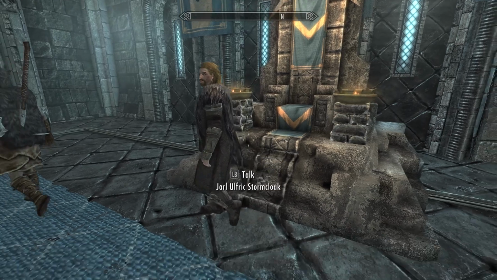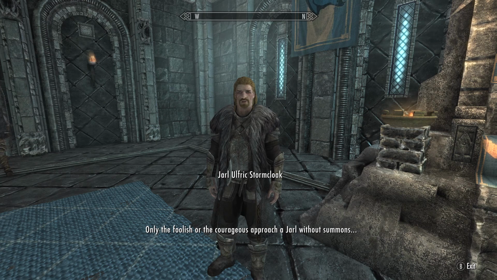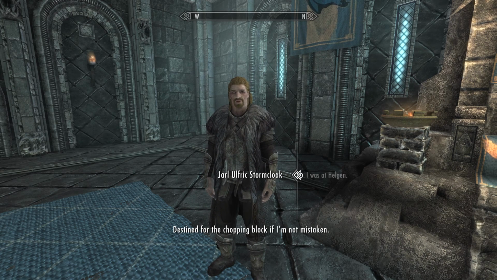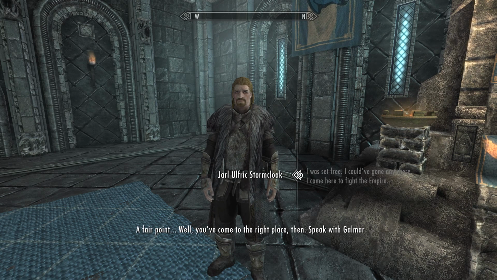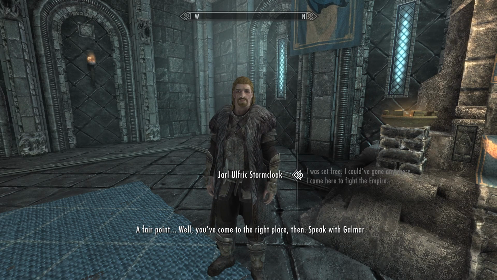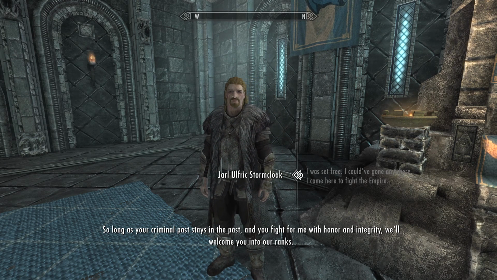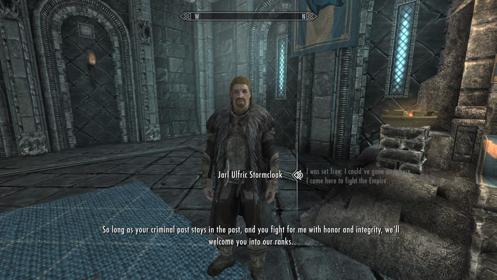Let's just talk to Ulfric now. Only the foolish or the courageous approach a Jarl without summons. Do I know you? Ah, yes. Destined for the chopping block, if I'm not mistaken. A fair point. Well, you've come to the right place then. Speak with Galmar. I'm always looking for able fighters. So long as your criminal past stays in the past, and you fight for me with honor and integrity, we'll welcome you into our ranks.